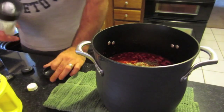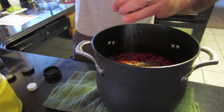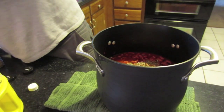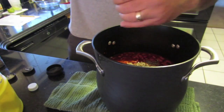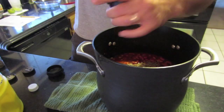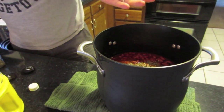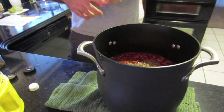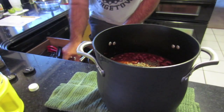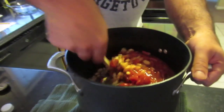And now some salt and pepper. And the salt and pepper, we're going to adjust that as it cooks. So just put a little in it first, and then, when they say salt and pepper to taste, that's exactly what it means. You put a little in, and as it goes, just add as needed. Some people don't even put any in. They prefer it that way for health reasons. So it's always better just to put a little in first. Now let's mix that up.